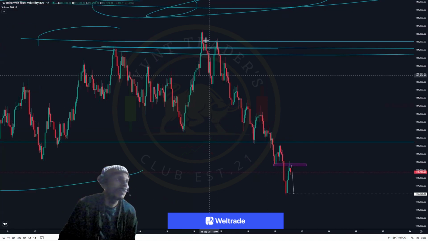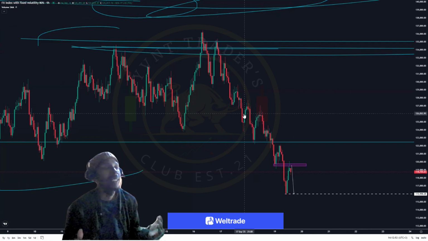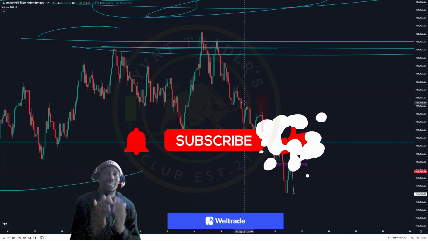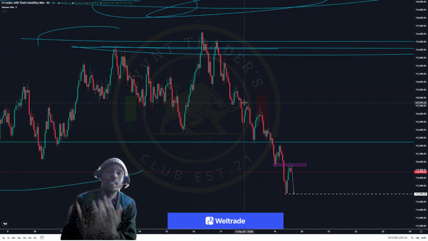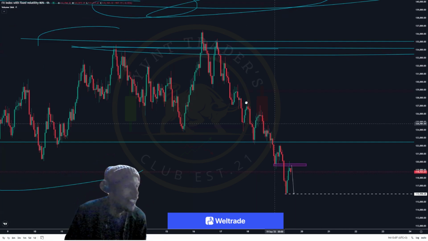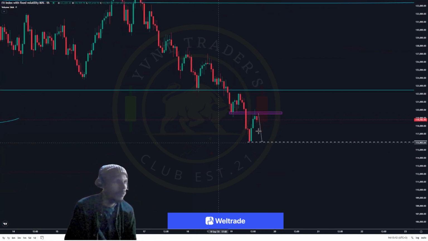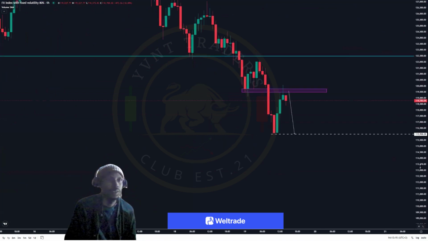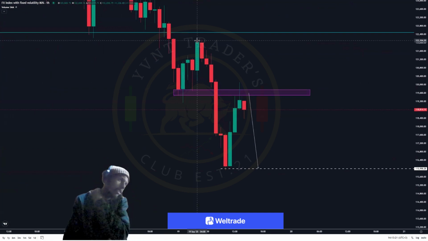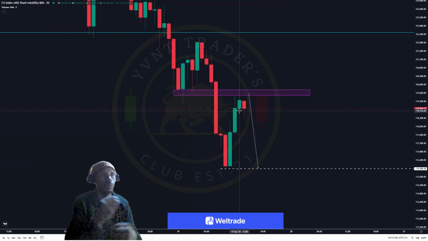You guys can see here we have structure. As the market was pulling down nicely, going up and down, it's giving us a bearish structure, telling us, guys, I'm going down. Whenever I break the previous low, I'm going to come back and give you a new lower high where you can sell and come with me. So today, this morning when I woke up, the price just broke the previous low, right? Let me make this a little bit bigger so that you guys can see it. Price broke a previous low here, created a new lower low, came back, and created a new lower high. This is where I was expecting price to push to the downside.